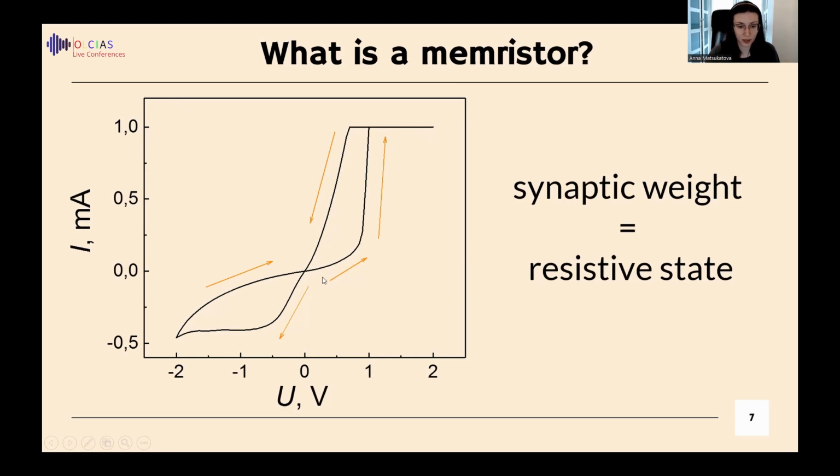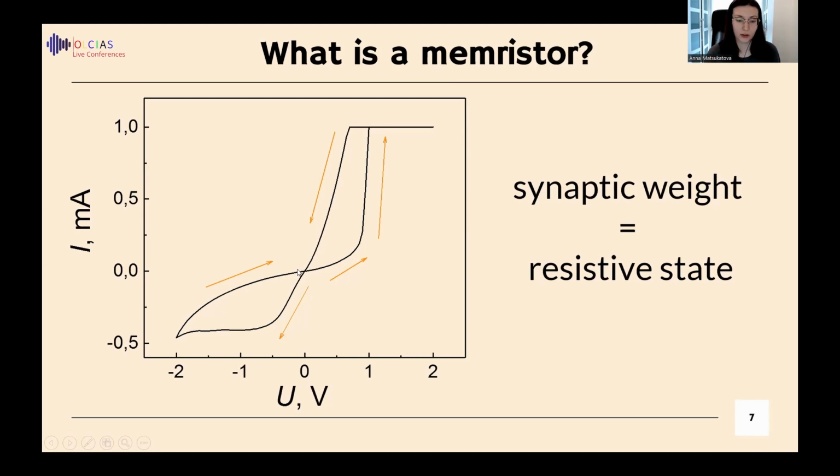And then as we come to smaller voltages, we can see that the state of the memristor has changed. For example, right here, for this voltage, at first the current was very low, and after it switched, it is visibly higher. But this is not the end. Even with the negative voltage, the memristor stays in its new low resistance state, and it switches back only if a high enough negative voltage is applied to the structure. Here we are going back to the high resistance state.